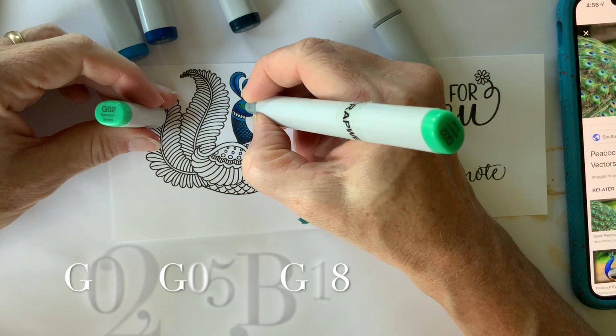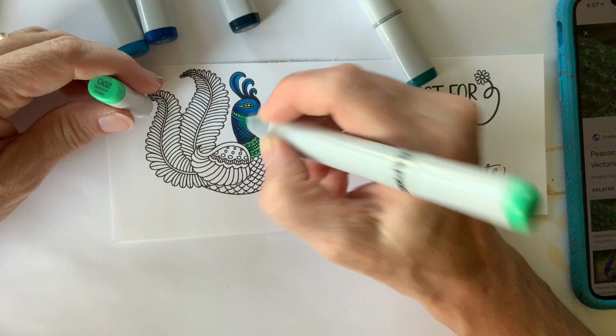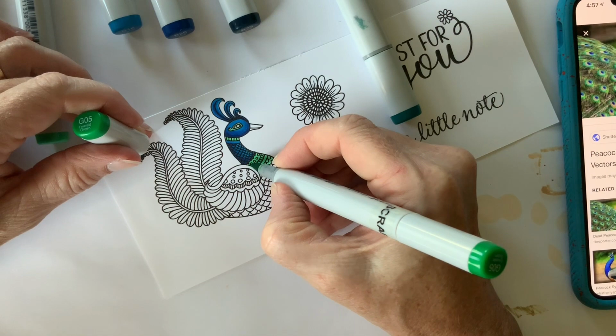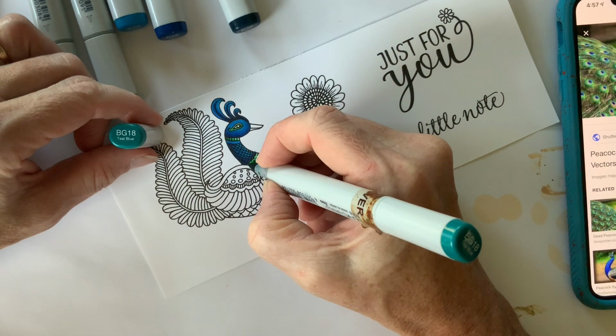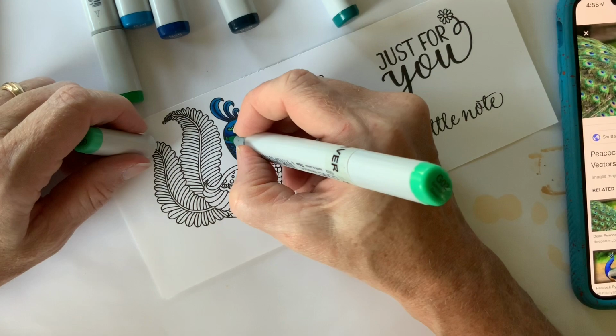I'll do a little blending by going back through my B26 and B16. Next is some of those greens, and I've got a G02 that I'm starting with. The G0 series is really soft greens, so they are going to work really well for this, and you're going to see I'm going to move from a green into a blue green. So I'm going back and forth debating what's going to be what color. The G06 is next, so staying in that zero range but jumping in value, and then I'm switching to a BG18, and that's going to add that hint of blue that I feel like we can see in some of those greens on the peacock, and going back and blending.